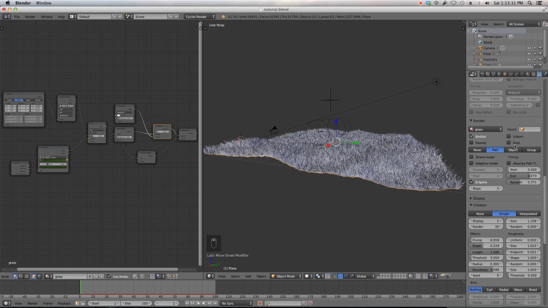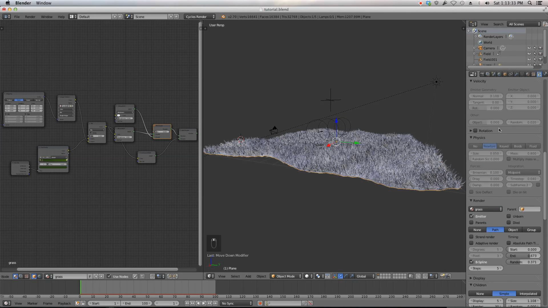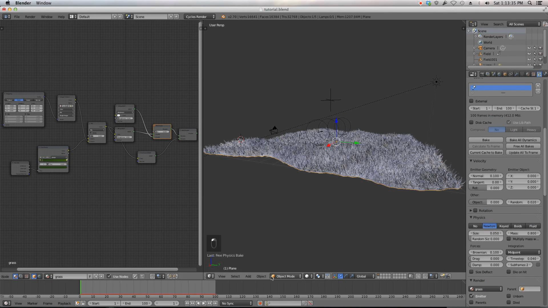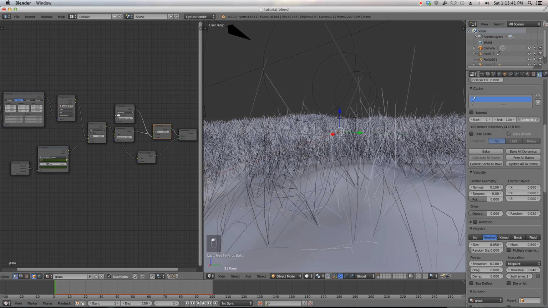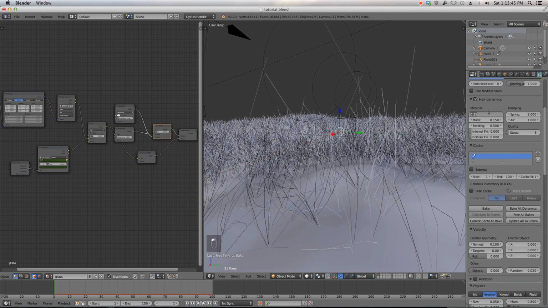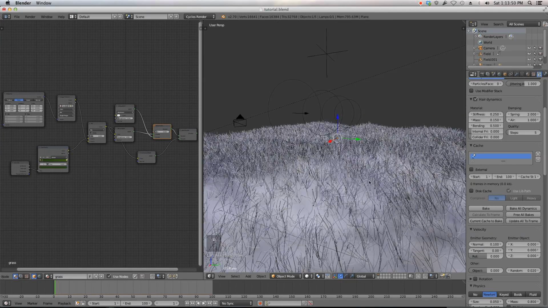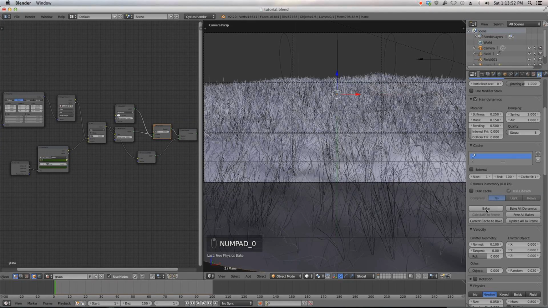So to do this, we'll just have to click free bake, and you can see we still have 100 frames in the cache. So on frame 1, if you just reset a setting by clicking that and hitting return, you can see our bar is gone and there's 0 frames in cache, which is good. So now we'll just click bake again and wait for this to finish.